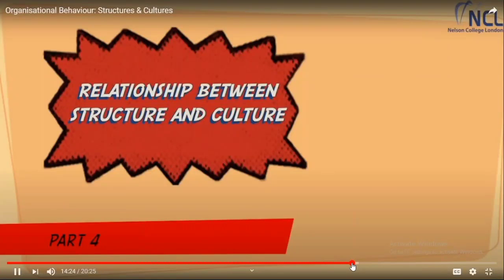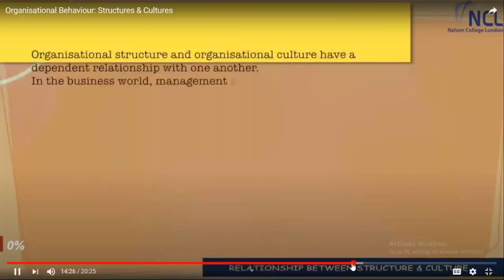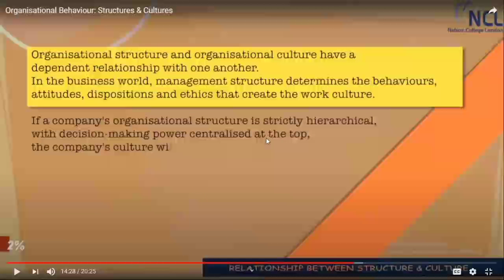Organizational structure and culture. So this is more like the assignment I gave to you guys. If you can listen very well, you will be able to answer the assignment. Relationship between organizational structure and culture. Remember, my question was the relationship between the three: organizational structure, organizational behavior, and organizational culture. But this will be giving us a little clue of the relationship between organizational structure and organizational culture.